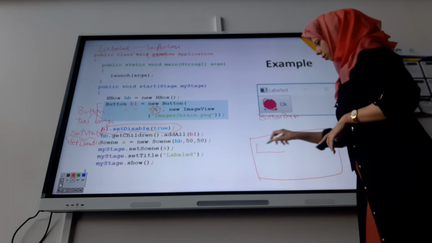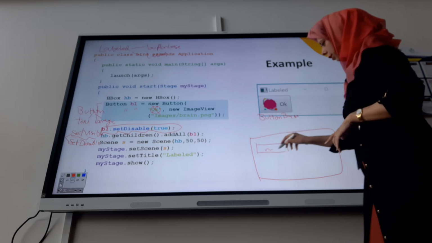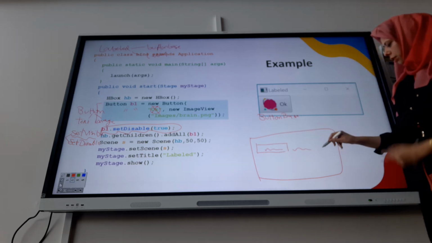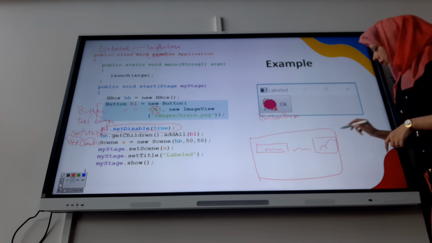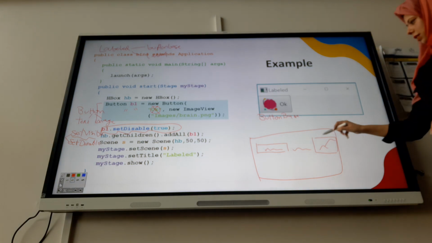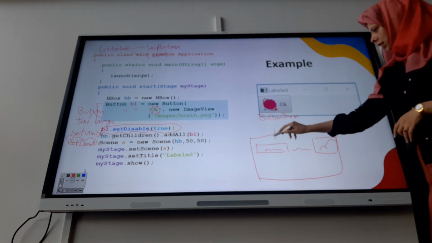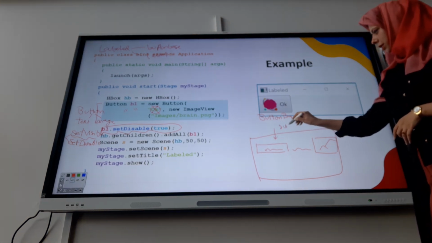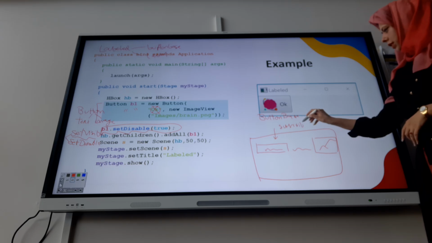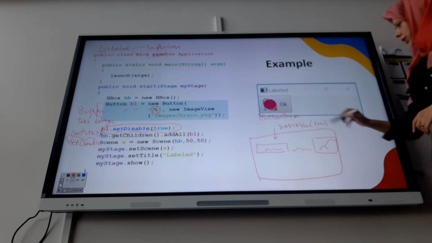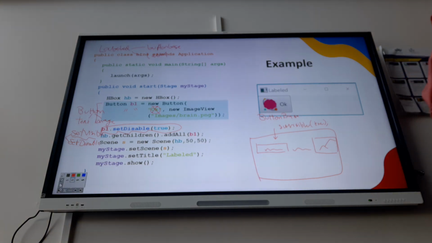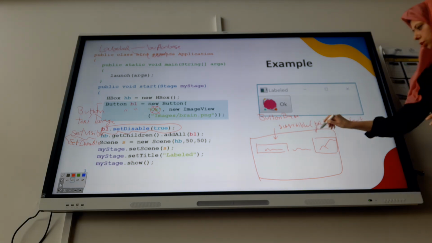So this is my button, let's say, my label, my image. If I say setVisible true, what's going to happen? It's shown, you can see it. So this is usually the default, right? If I change this to false, what's going to happen?